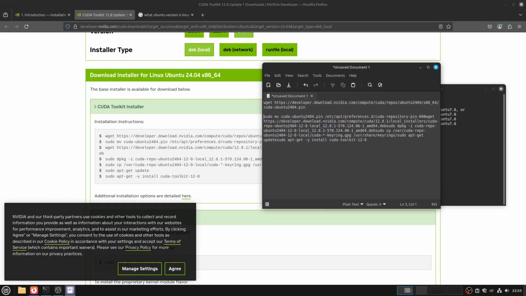And then separate out each command on its own line.